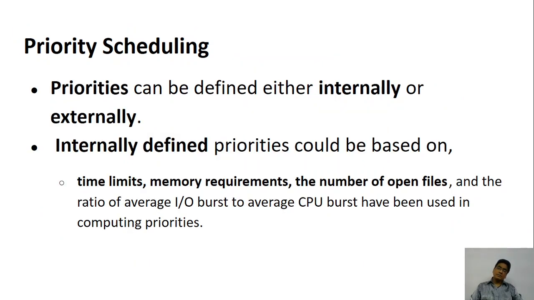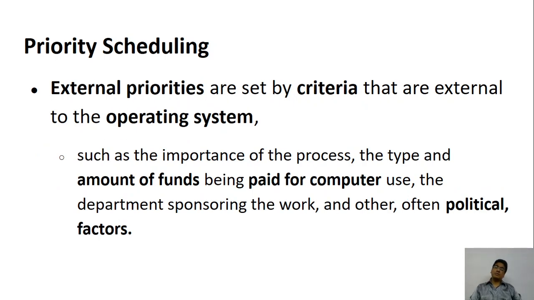Now this priority can be given internally or externally. Internally, the priority can be given based on the time it takes, how much memory it requires, how many files it is opening. Based on these criteria we can give it. The external priority is outside the operating system, like processes generated by the users. Remember, different types of users will be using the operating system. In a multi-user operating system, many people are using it simultaneously, so whoever has the higher priority will be given the chance. Like if somebody is paying more, then they will be given the chance.